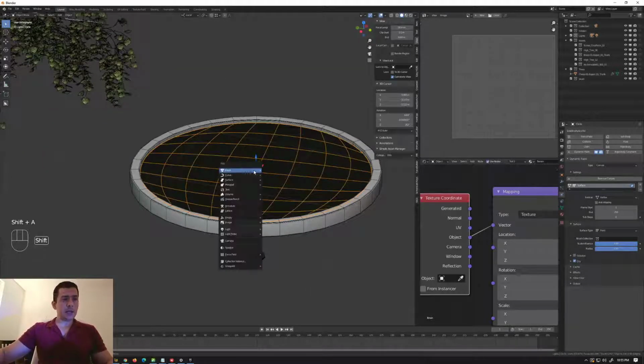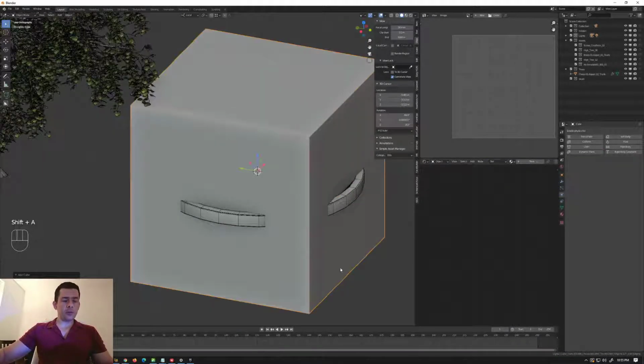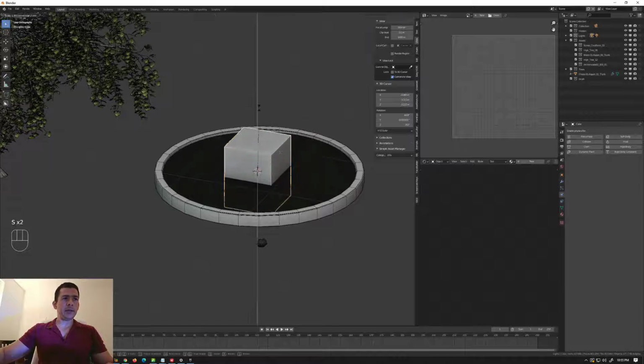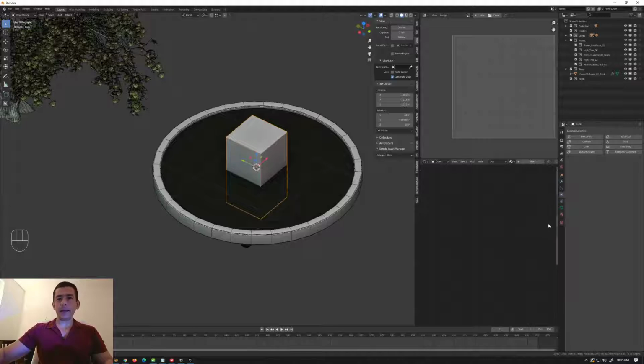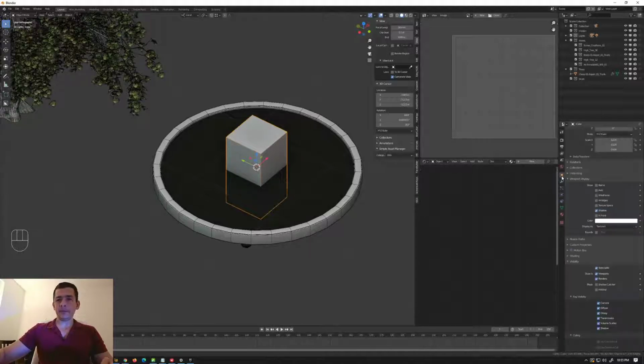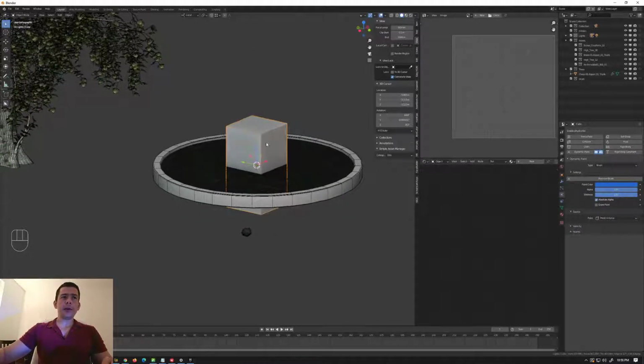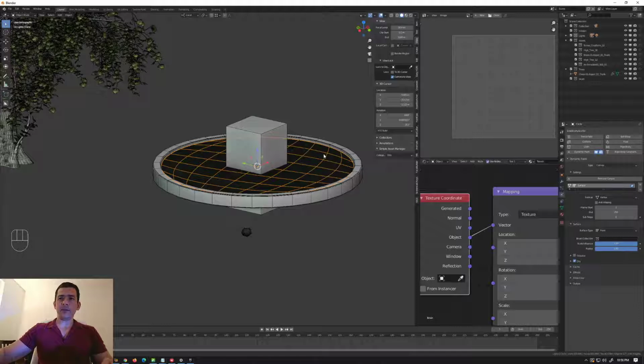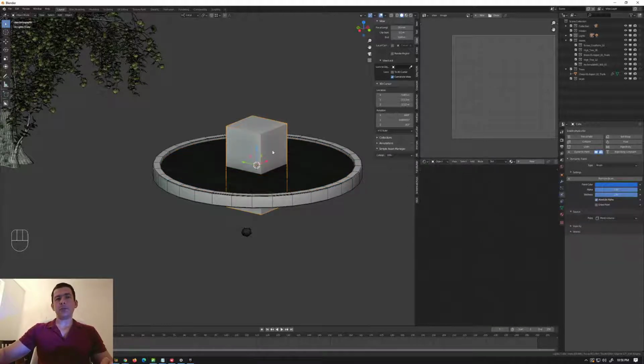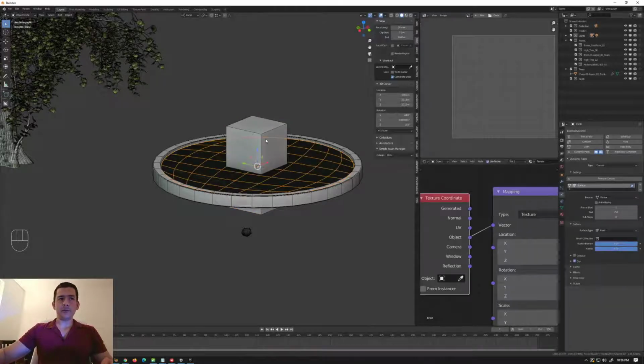A brush is going to be a cube that I'm going to create. I create a cube here, and this cube is going to be my brush. For this cube, I go here again and apply another dynamic paint. Instead of canvas, I say brush. So this is a brush. Whatever this is doing affects the canvas. The canvas needs a brush to be affected by.